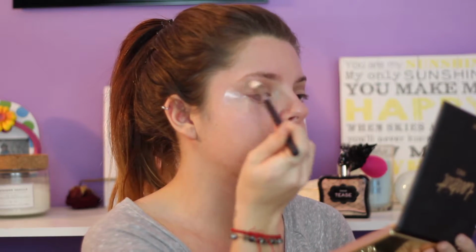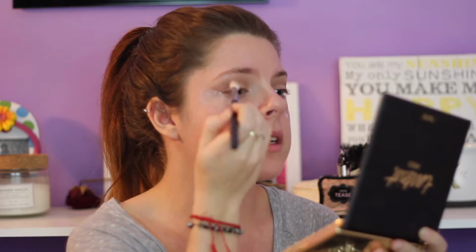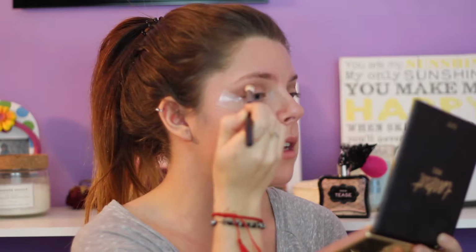Now with no additional eyeshadow on my brush, I am just going to further blend that out. Alright, same brush, and I'm going to be going in with the next color, and this one is called Mod. This is a really pretty, almost fuchsia pink, but it's not so in your face, but it is very pigmented. So do make sure that you're not dipping your brush in too much, otherwise the color might be a little bit too intense. So just build it up slowly and gradually instead of going in a lot in the beginning.